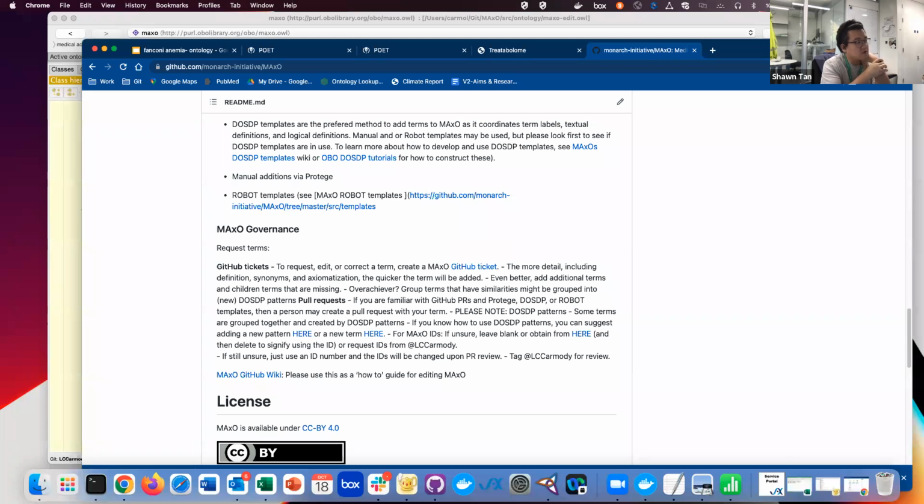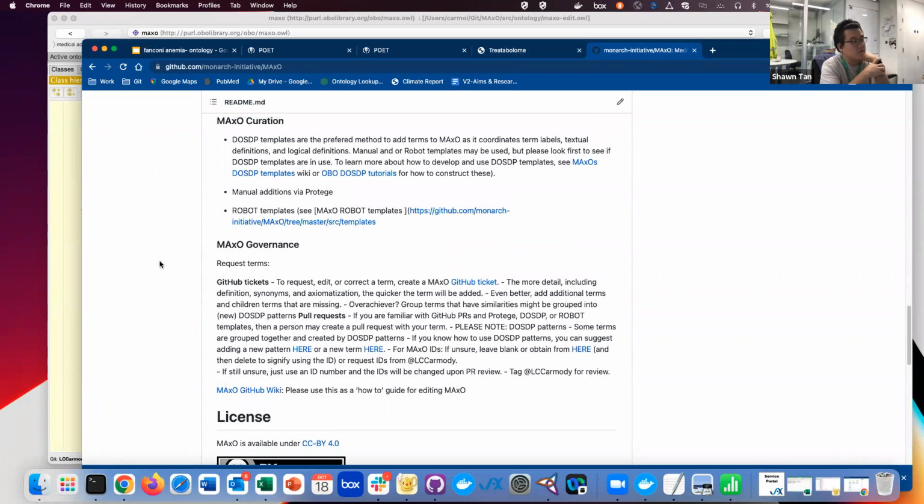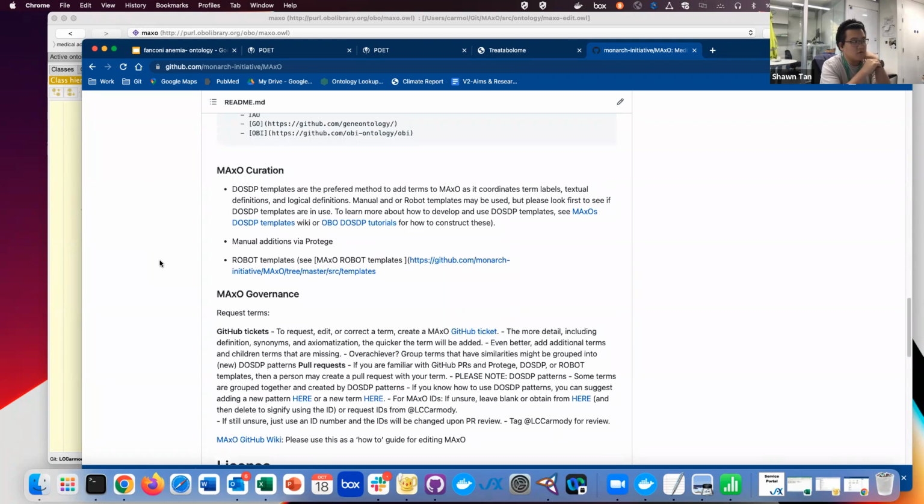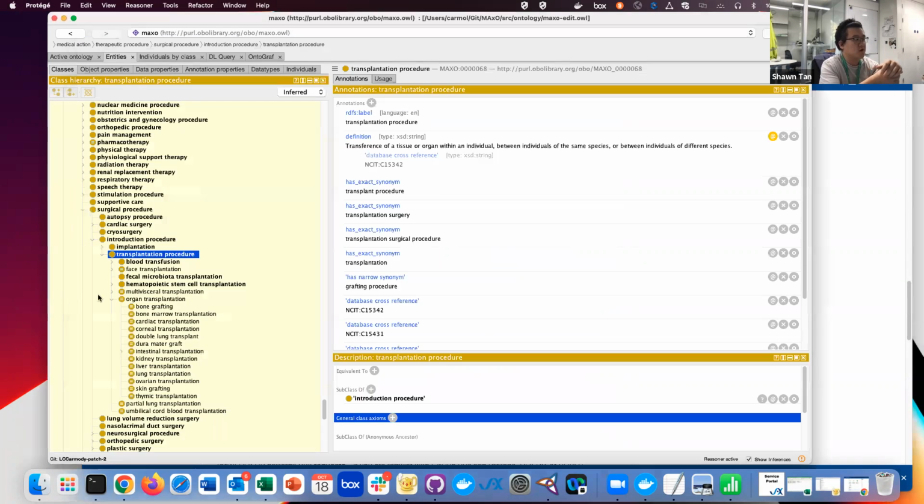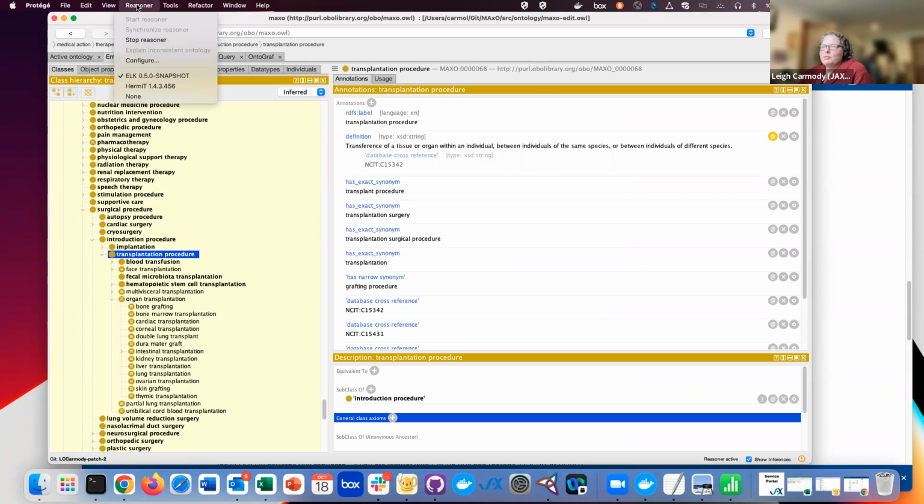I see that initially you had some stuff with avoidance, and you said that's a negative thing. I was wondering how you guys dealt with negatives. Is it that you use a heavier reasoner, or do you use ELK like most of us? In which case, how do you deal with negatives? Yeah, so we do use ELK as a reasoner, and it is problematic. There's not a GitHub ticket, but I'm trying to work with Chris Mungall on what would be the appropriate way to do it.